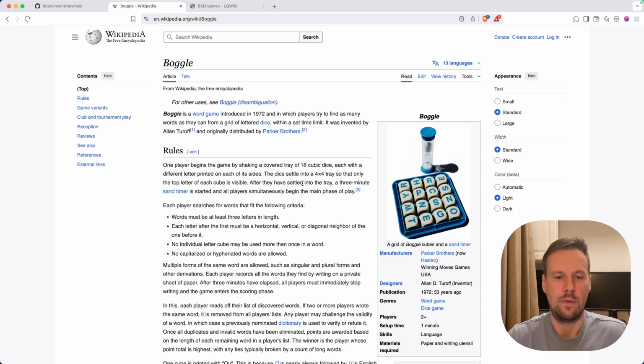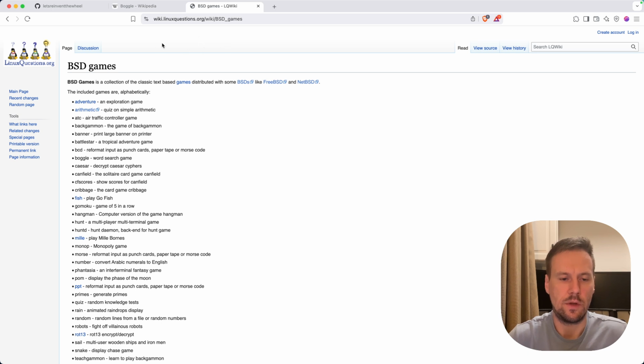Now, this is everything about the rules, so let me showcase the game itself. We're going to be using a terminal version that runs in Linux. It is installed using the BSD Games package, and I don't know whether you can run it on Windows or Macintosh, but pretty much everyone can run Docker containers nowadays. So that's what we're going to be doing as well.